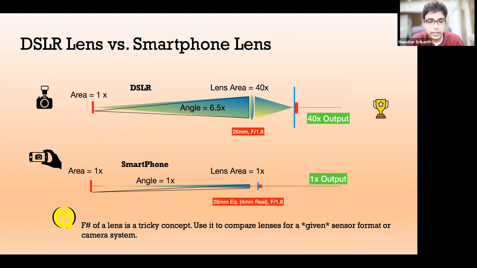So people usually refer to the F number of the camera, which is when you say iPhone has F1.8 and you have a DSLR with F1.8 lens, they're actually not the same lens. Although there is a conception, I wouldn't say it's a misconception, that if you have the same F number, you collect the same amount of light. But that is only true in a certain sense when you're comparing lenses within a camera system, not from one camera system to a different one. So in fact, if I take the same iPhone kind of lens and equate it to a DSLR, you indeed get 40 times more output because the lens area is 40 times more in this toy example. So the light that the lens intercepts is much, much larger.